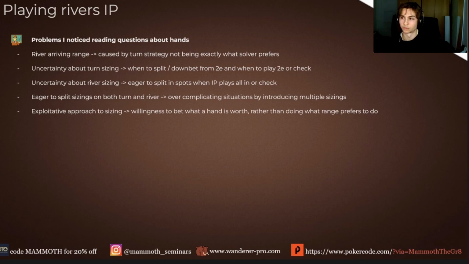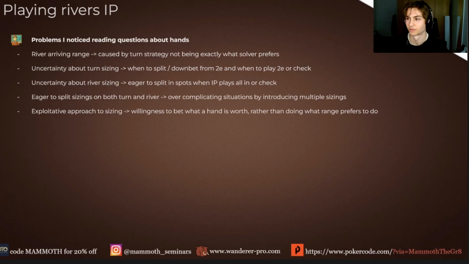So is the turn. But you need to make sure that it's baby steps, you know. Make sure that the flop is somewhere close to optimal. Then on the turn, you have a decent range construction, good understanding of the bet sizing choices, etc. So then you're going to be arriving at the river with the correct river arriving range, which, from what I've seen, there was a hand that you shouldn't have had on the river, like one hand.